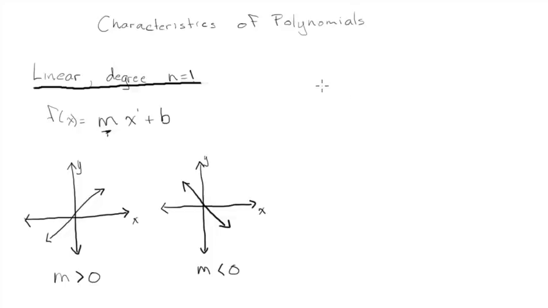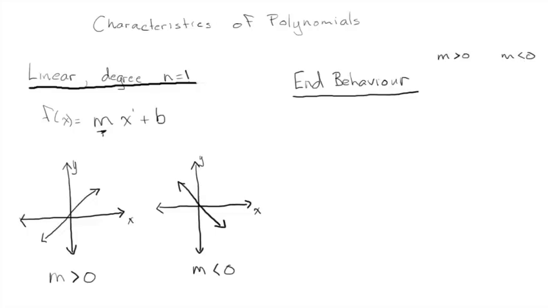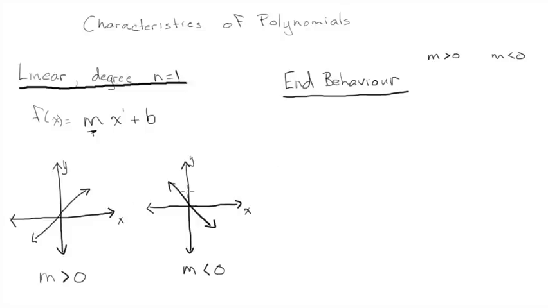So let's just go through some of the properties we talked about looking at with functions. So things like end behavior. So the end behavior is different for these two examples that I drew. The end behavior really just depends on what your leading coefficient is. So if m is bigger than 0, there's going to be one type of end behavior, and if m is smaller than 0, there's going to be another. Remember, end behavior tells us what happens as x gets very large, and what happens as x gets very negative.